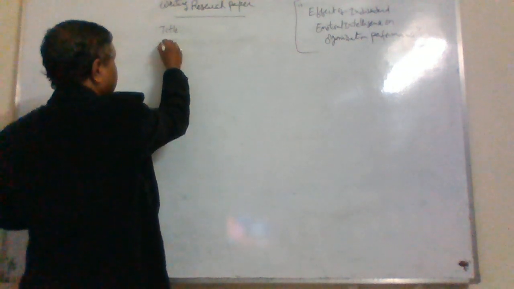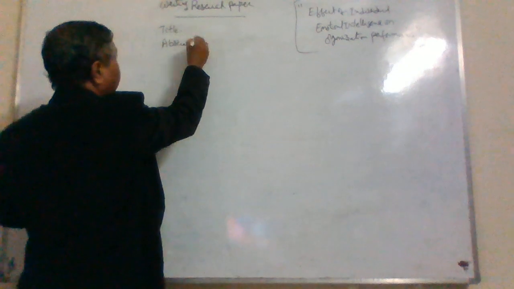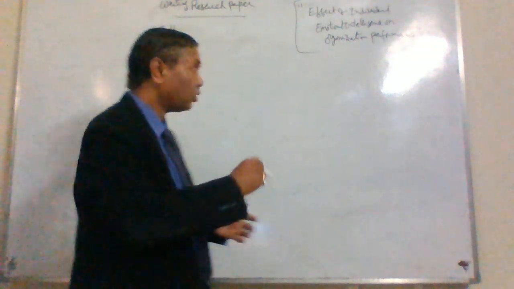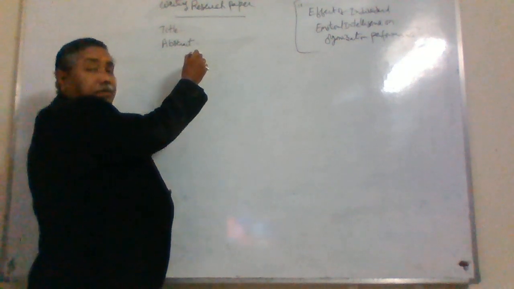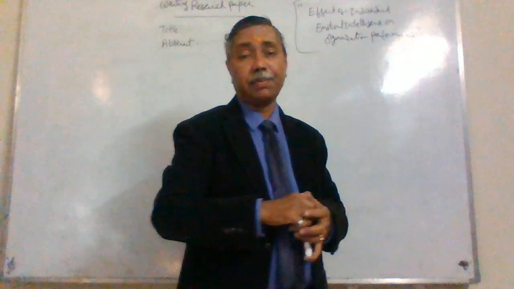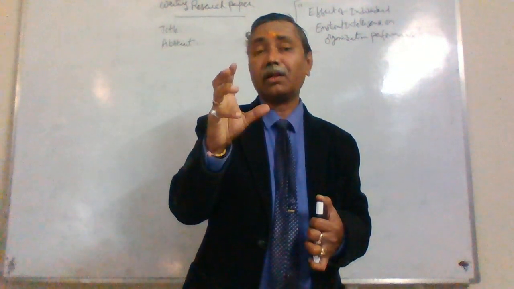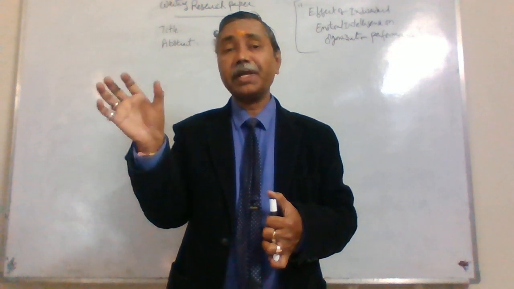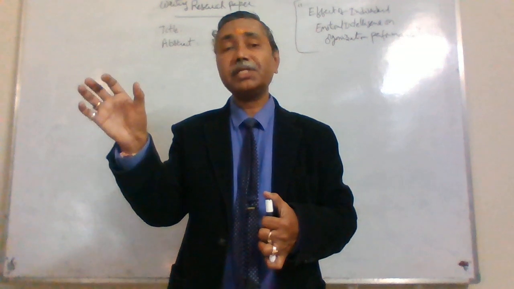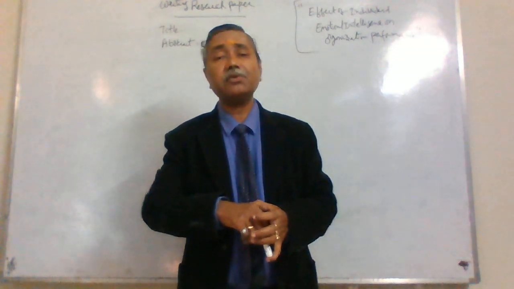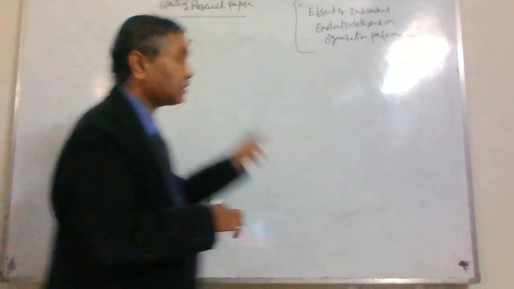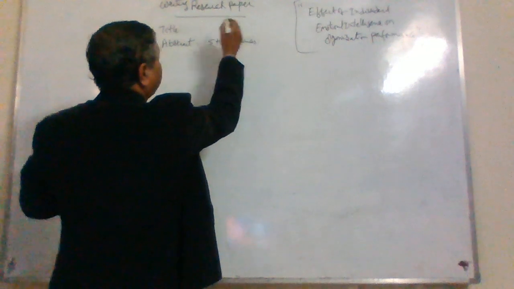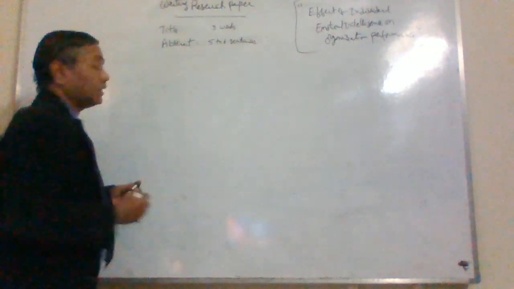Next comes the abstract. When you start a paper, don't write the abstract at the beginning. Once you are done with the entire paper, come back and write the abstract covering what you covered in the paper. The abstract gives a gist of the paper: what is the research problem you started with, what is your contribution, the value addition, and what are the findings of the research. The abstract should have a maximum of 5 to 6 sentences, and the title 8 words max. That is one of the best practices.